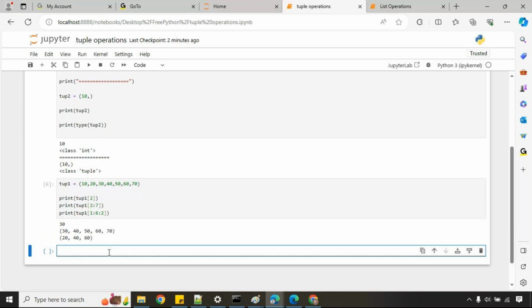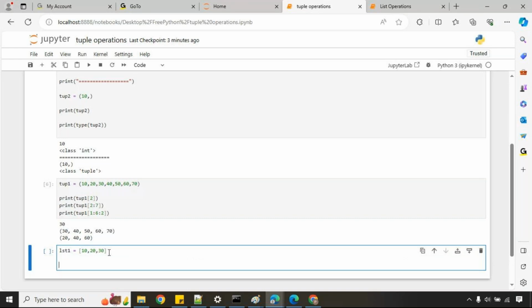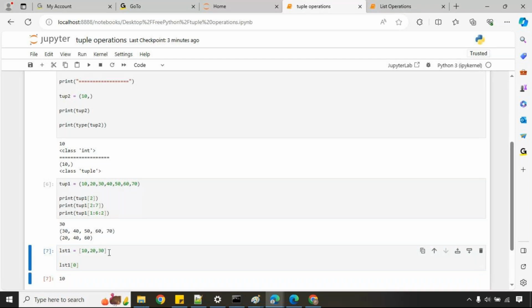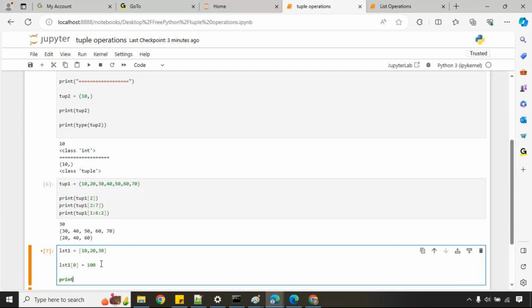And here, as I said, list elements we can modify, tuple elements we cannot modify. Suppose consider I am having a list of elements like this. Now list 1 of 0, I am going to assign the value 100. Now print list 1.